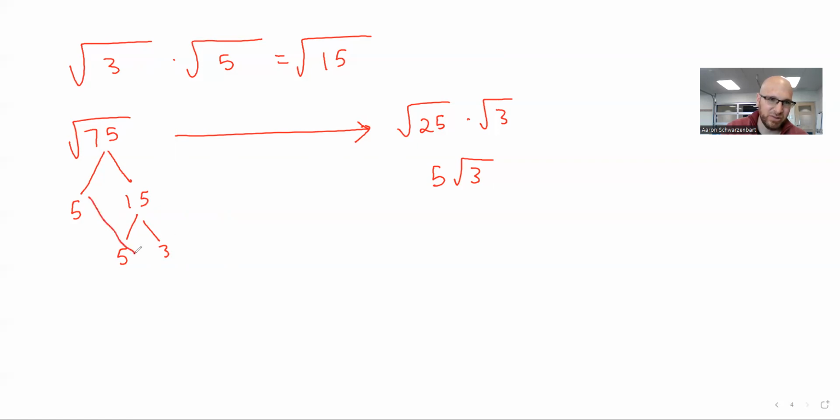Once I get to prime numbers, or really anytime I get to pairs, once I get a pair of 5s, I wouldn't even try to simplify it even if I could. The pair of 5s is like 5 squared. The square root of 5 squared, essentially it's this 25 here, is 5. So that comes out. Whatever is left stays inside.